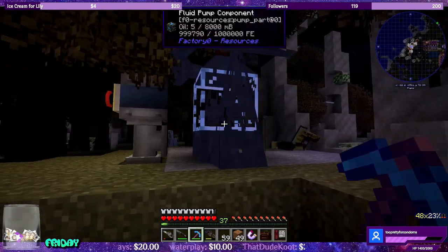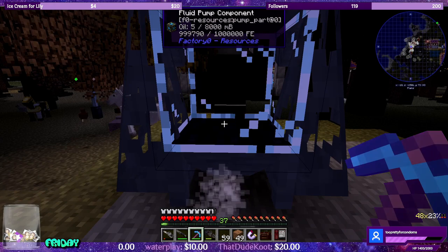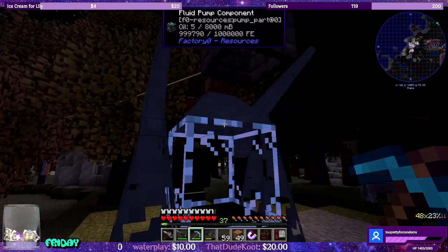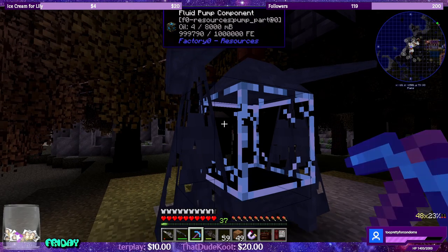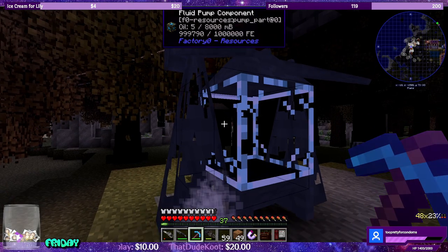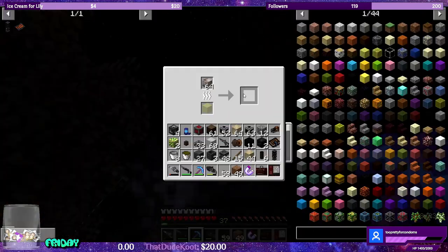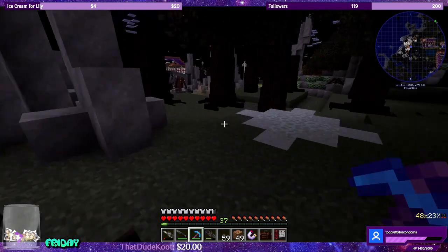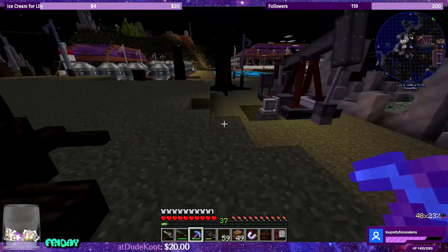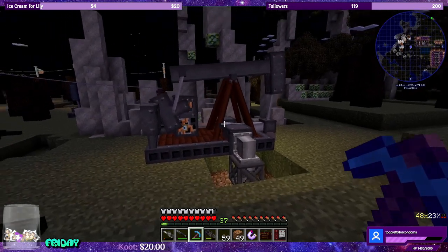And also, as far as I understand, with these fluid pump components, with these pump jacks, even though this area is empty, it will still trickle a little bit, trace amounts. The only bummer is that it does produce pollution, but not much. So I'm just gonna leave it sitting there for right now. I'm really, really hoping that the pump jack does not produce any pollution.